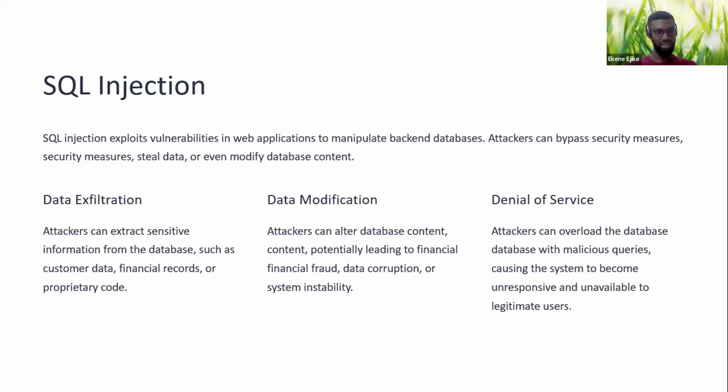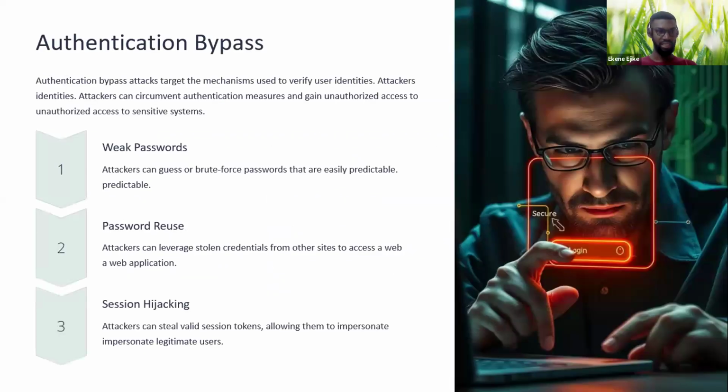Because if this is not done, it can cause data exfiltration, data modification, or denial of service. So an attacker can decide to play around with that query and get more details out of the database, or even the application as a whole, to understand the architecture of the application. And if it's successful, they can also use it to modify data in a database, by changing records in a database table, columns, and so on. Next one is authentication bypass.